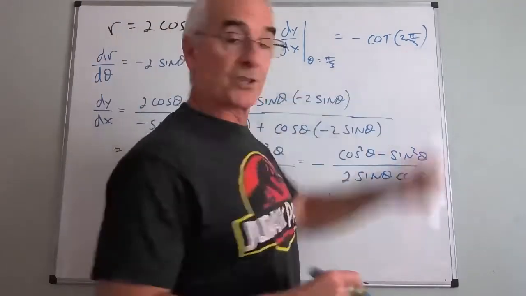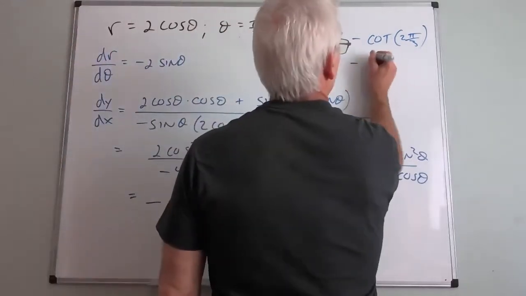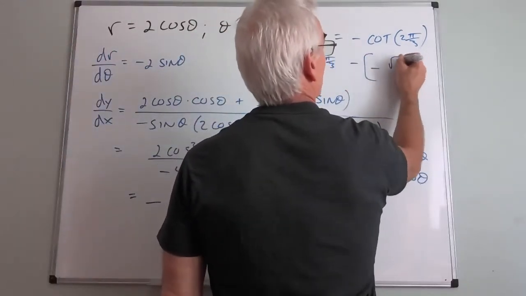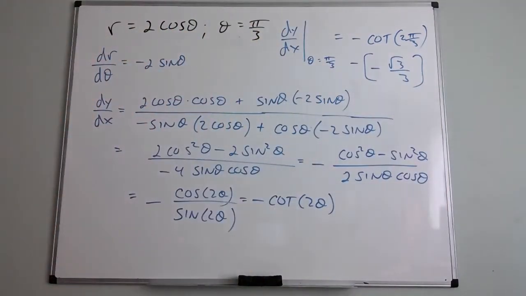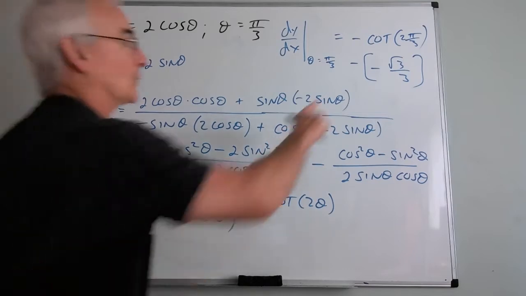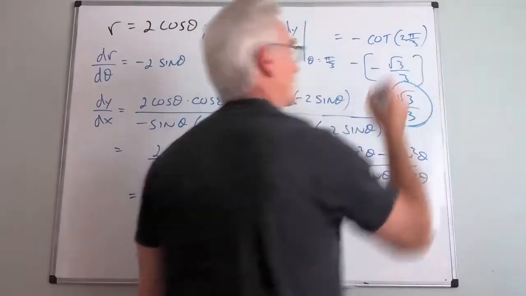The cotangent part's going to be negative, but then I got the negative in front. So think of this as the negative of root 3 over 3. Again, the tangent of 2 pi over 3 would be a root 3. The cotangent would be root 3 over 3 with the negative. So my final answer, when all is said and done, is just that.